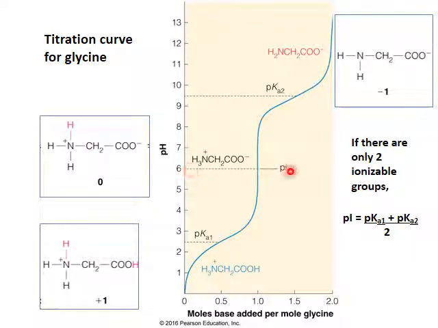So there is no pI existing for that compound. So the pI is something that has to be generated by a molecule that has functional groups that allow it to be electrically neutral but have an equal number of positive and negative charges. That's the key thing. It has to have an equal number of positive and negative charges. So this is the titration curve for the ampholyte glycine.